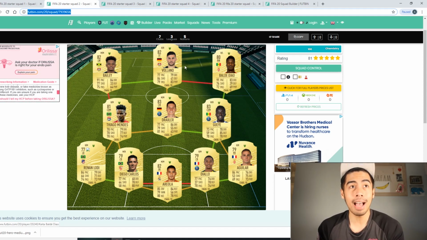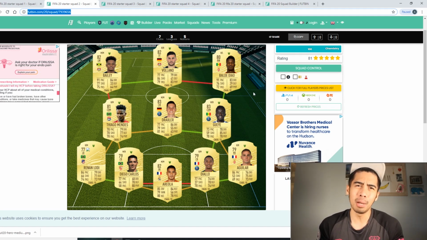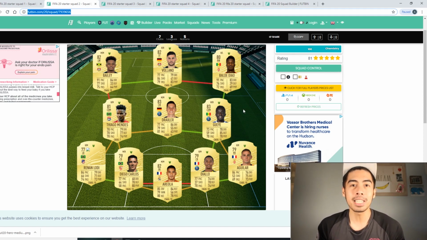You have Volland, who even though he doesn't quite have the pace, he has 84 shooting, 79 passing, 83 physical. He does look like a poor man's Firmino with a little bit more physical added onto him. I think he's going to be a very, very good starter squad player. And I think he's going to be somebody that a lot of people sleep on because I never see Volland, even at the beginning of the game, even though he is a good player. I think he's going to be a really nice shot for a good starter squad striker.